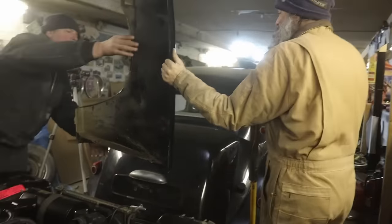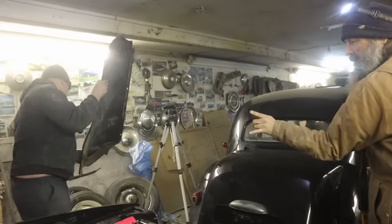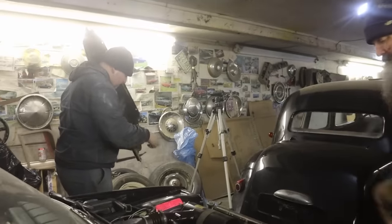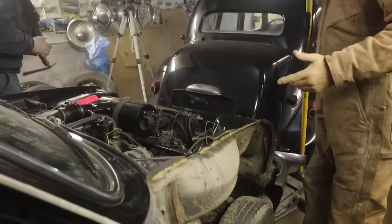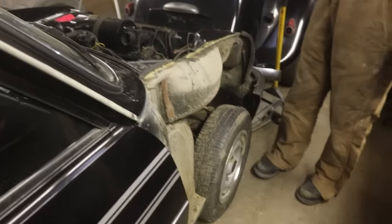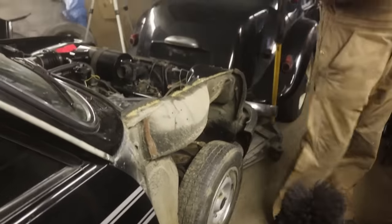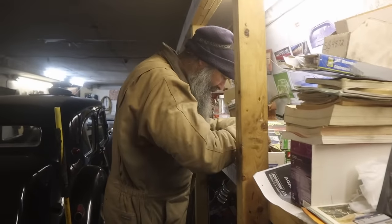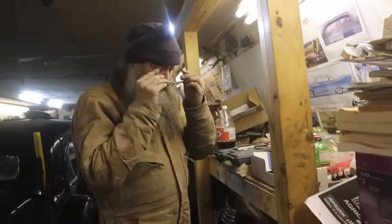Then you can see where all the bolts are. There's just two shitty ones that go behind the wheel and they point into the firewall. Yeah, these two. You got one down here. The rest of it's easy. Any in the door jam? No. I know, right? Wow. They're always in the door jam.